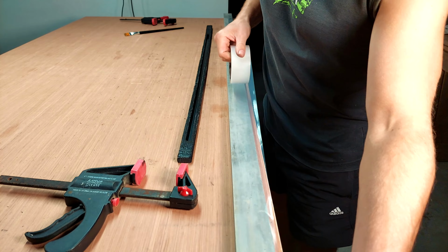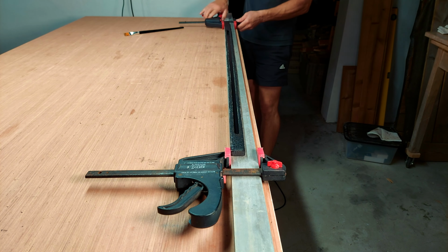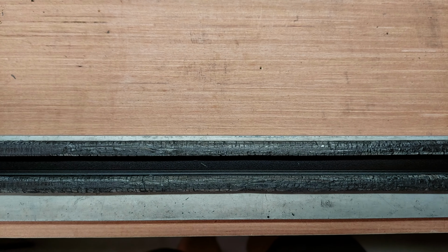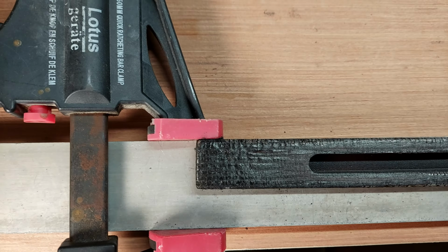To add the epoxy, I used a metal beam as an underground as it is both straight and portable. Now as soon as I placed the workpiece on the beam, I saw that all the charring made it look more like this overly ripe banana. This kind of made me feel like a charlatan.